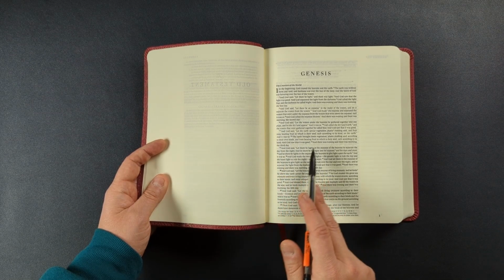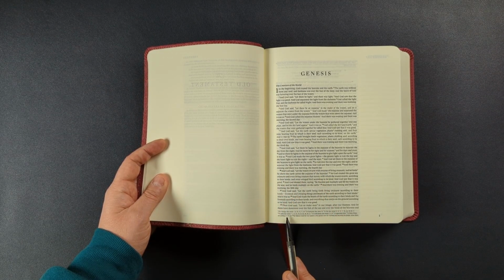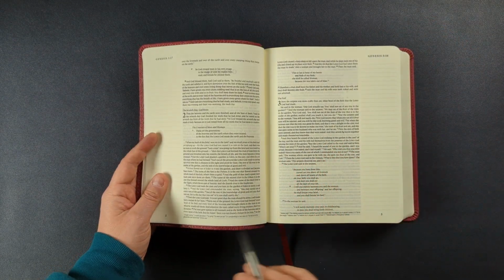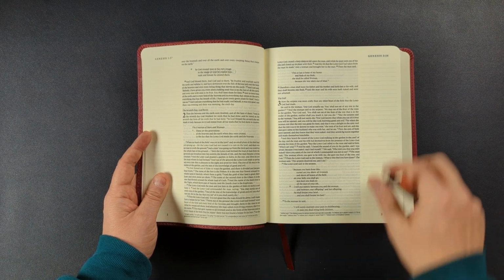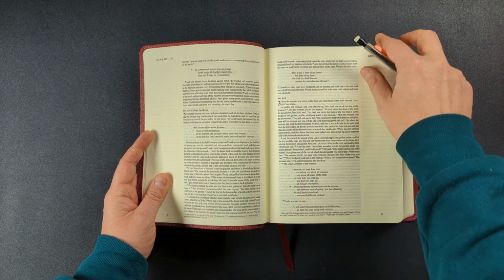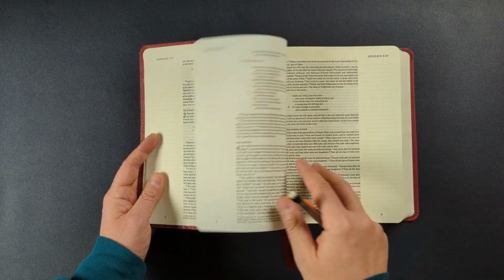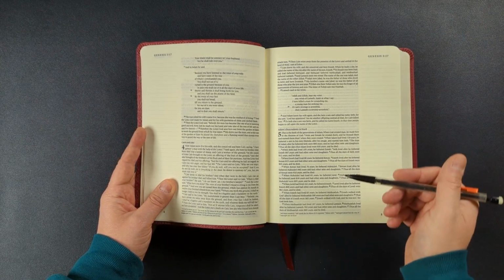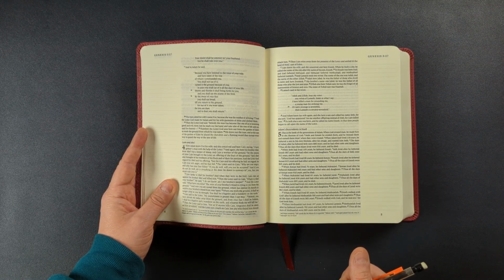You do have bold verse numbers, and at the bottom you do have translator notes. If I had to guess, I think it's the full set of translator notes, so that's good. And you can see you have prose and poetic setting, depending on the genre of writing. It does look like it's line matched, which is good to see.